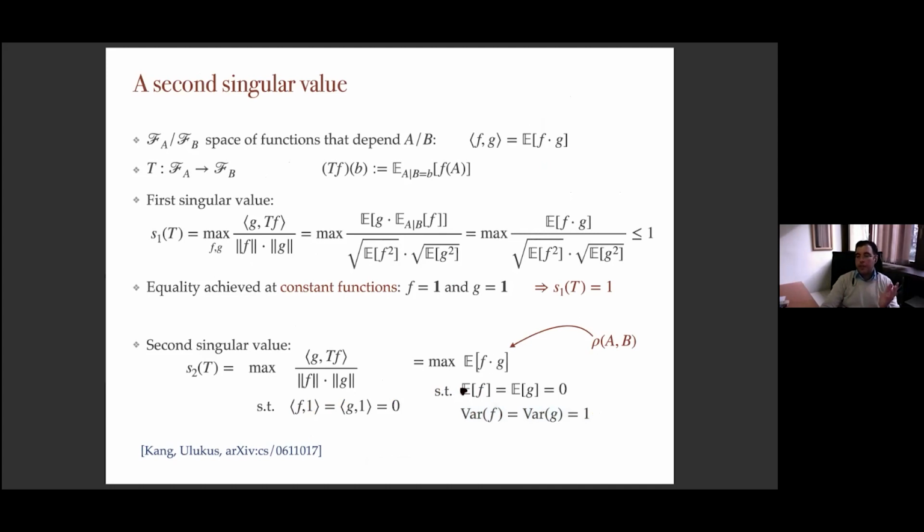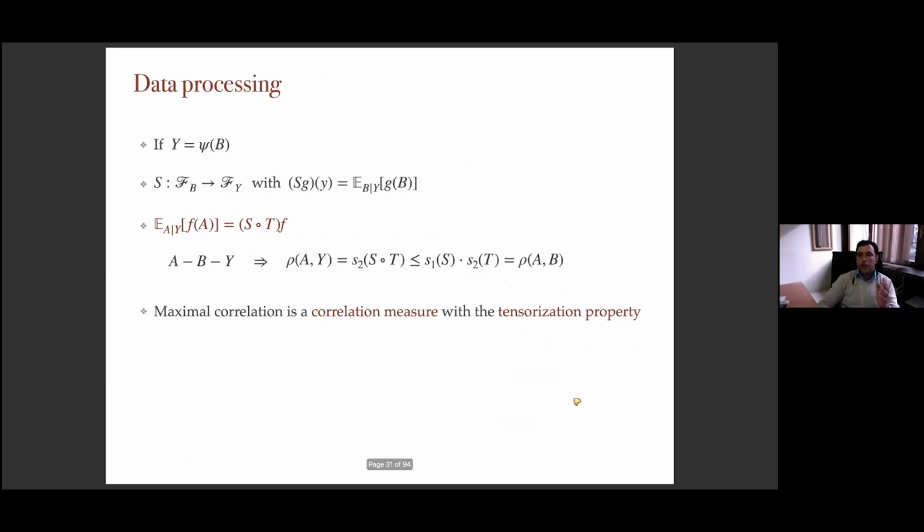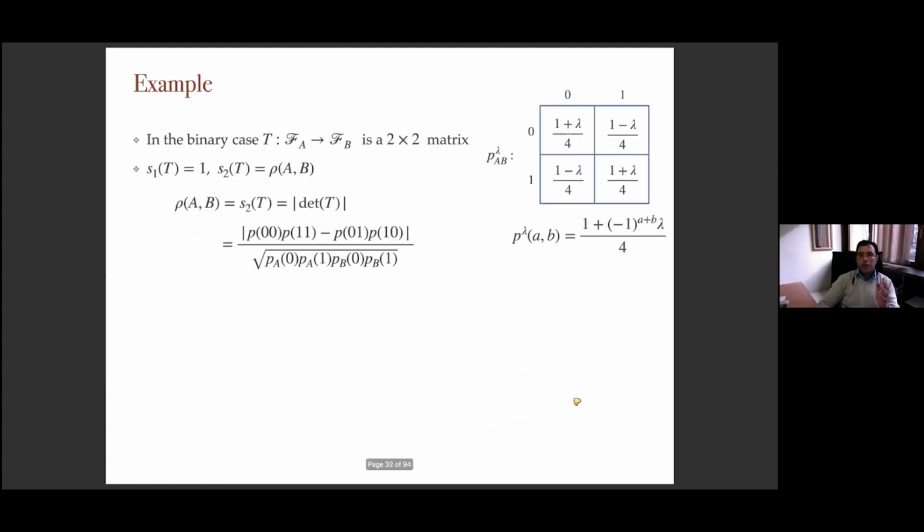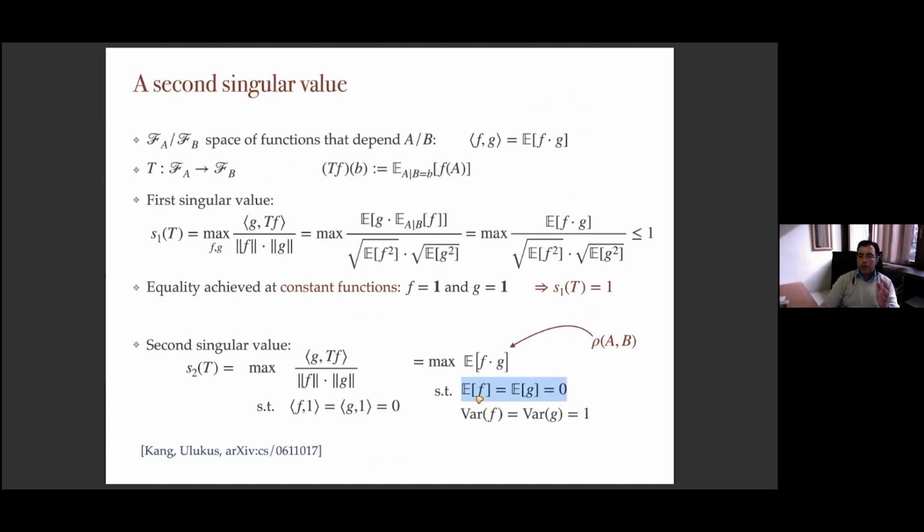The expectation of F squared would be... The expectation of F would be 0 because it's (1, -1), and you're computing the expectation with respect to the uniform distribution. Here, the distribution of A is uniform. The distribution of B is also uniform. So these expectations are with respect to the uniform distribution. So (1, -1) for both F and G are the optimal functions.